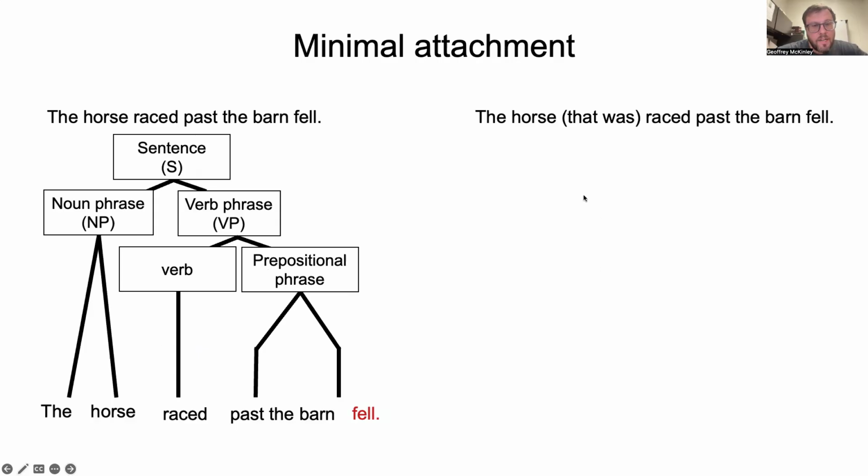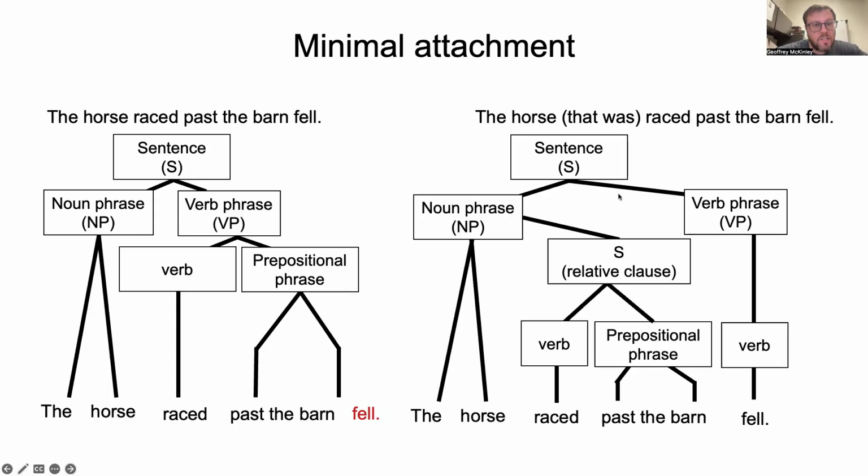Well, I'm going to do this sentence here. The correct interpretation is right here. Notice how the incorrect interpretation of the sentence only has 5 grammatical nodes, whereas the correct interpretation has 7 grammatical nodes. So this is just a fancy way of showing that the incorrect interpretation is syntactically simpler than the correct interpretation. That's what minimal attachment means: we have a bias to build a sentence that's more syntactically simple.